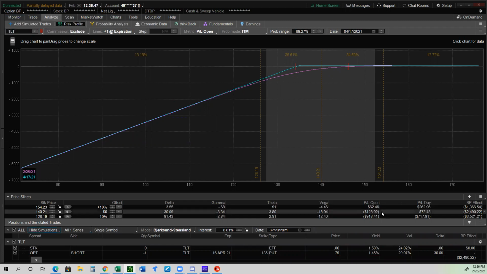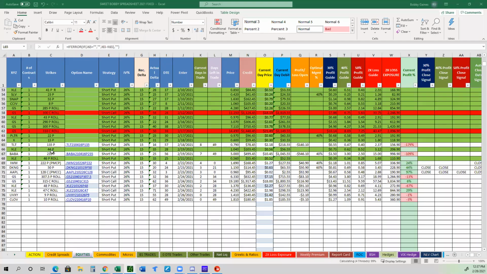Yep. This is today. This is the 17th. So if we were to expire at this current price, see, we're still above the break even, right? Here's a break even price. So that trade, even though it's down, it's perfectly safe and looks like it would be up 79 bucks as of expiration. Okay. So just look at your little trees, make sure they're fine. So nothing really to do right now in TLT.